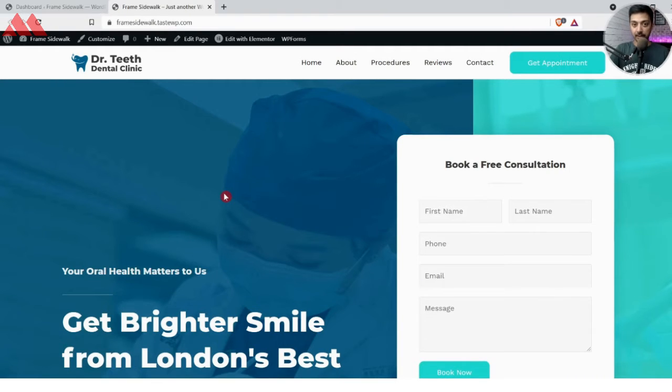So now the website is done and you want to download a backup copy of this WordPress website just to be on the safer side, so that if in case you need to roll back your changes, you can instantly go ahead and upload the downloaded backup.